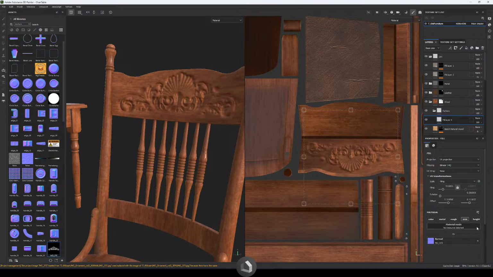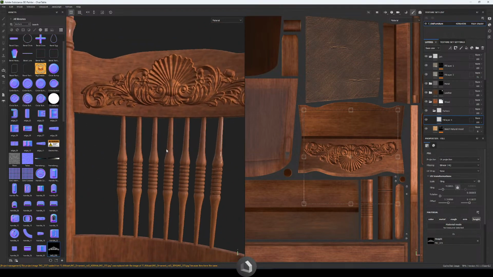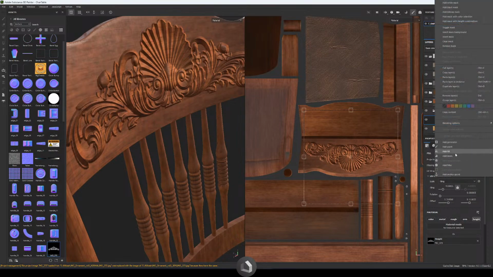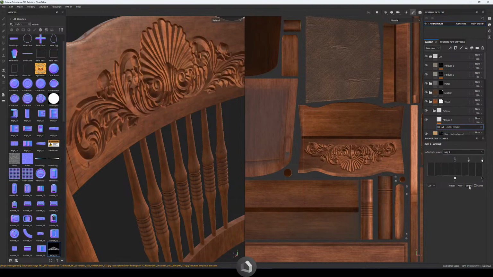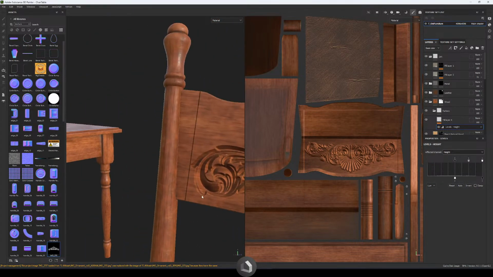Oops. Okay. Looks like that needs to be inverted, if it can be, anyway. So levels, height. Okay, that was the issue with this, wasn't it?